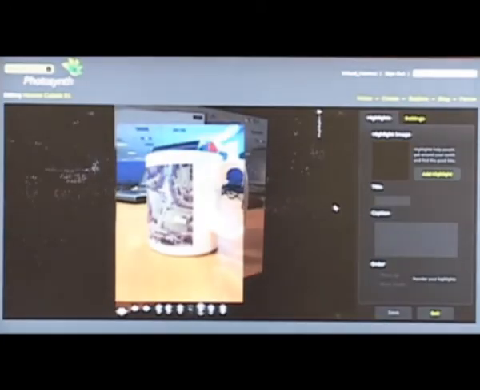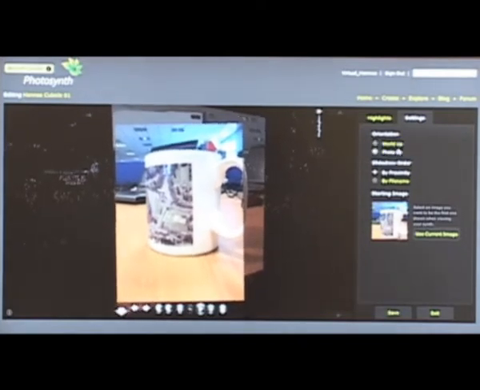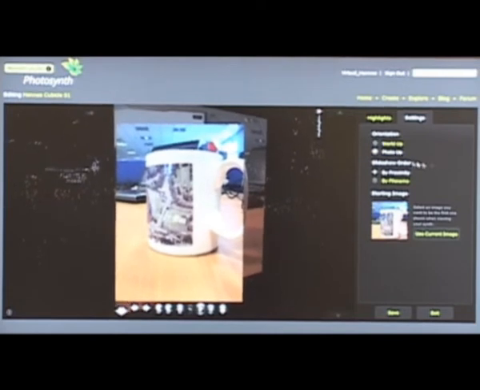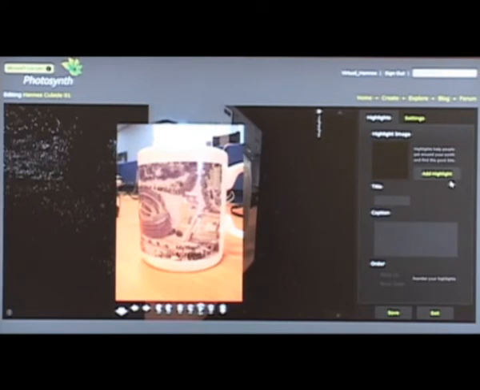So we switch now into the editor, which is basically a Silverlight application, and we can see that we have two tabs here. One provides the highlights, one the settings. In the settings I can switch between the mode if I want to have the world up or the photo up. For this collection, it looks better if I have the photo up. And I can also define what I want as a start image. So if I turn that a little bit around and take this as my current start image, that will be where the Photosynth collection starts up.